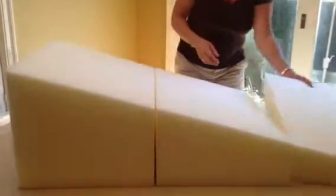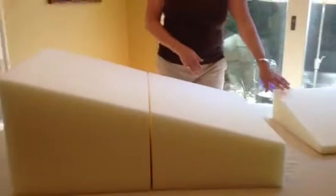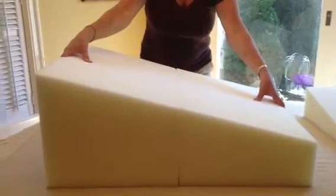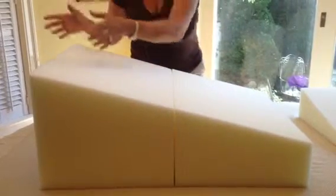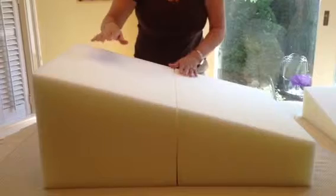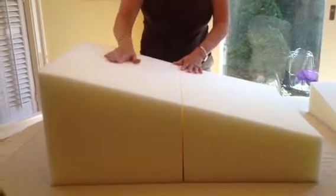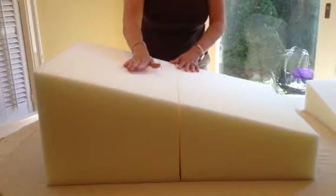You can remove the bottom piece if you don't feel it's necessary to support that part of the mattress for your baby. Now you have this portion here at the top of your mattress. Your mattress will be on top of this. You can attach one of our slings or the 15 degree AR pillow, baby or bassinet to the crib and on top of this, making it 30 degrees.